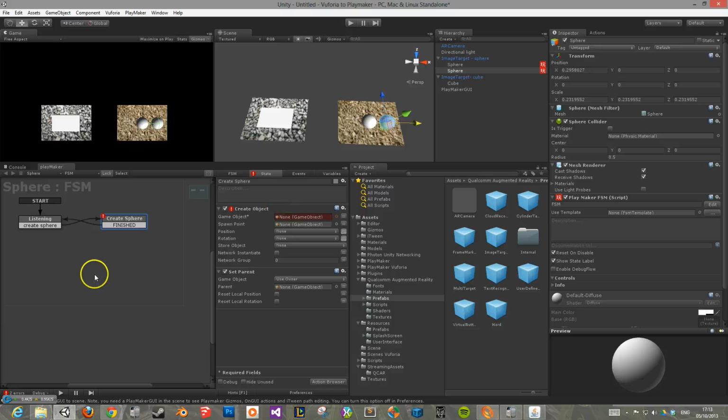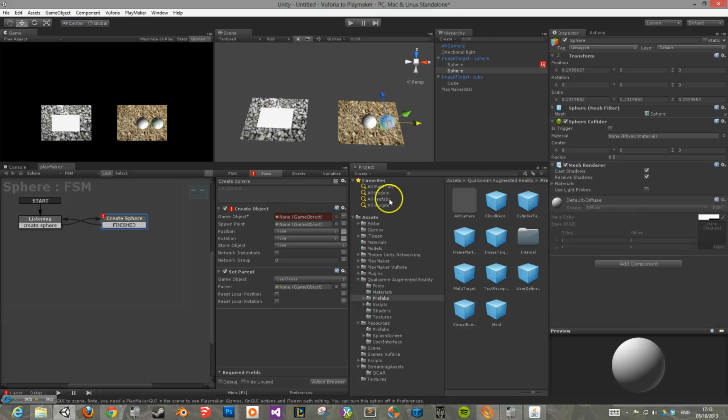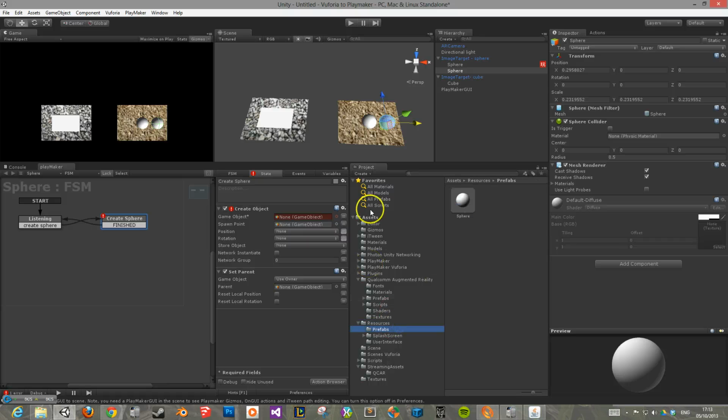In the inspector I will right click, remove component, and what I need to do is make a prefab. So I have a resources folder, and you can see I already have one called sphere in here. So I'll call this sphere test. Or probably it makes more sense to call it sphere prefab.